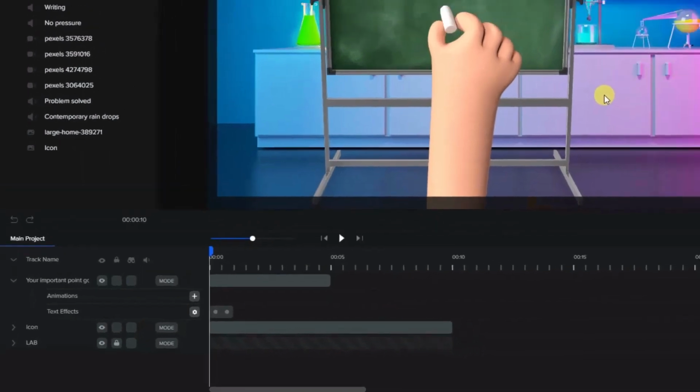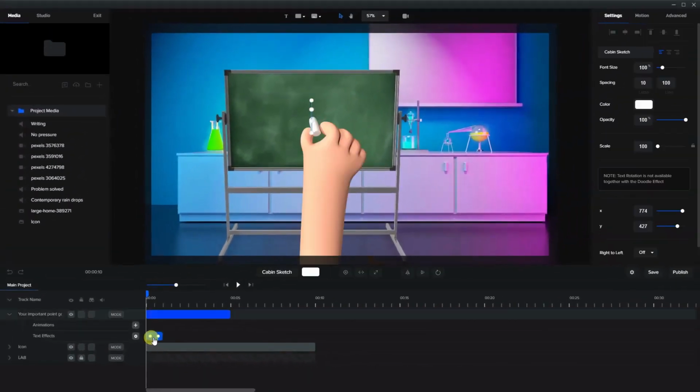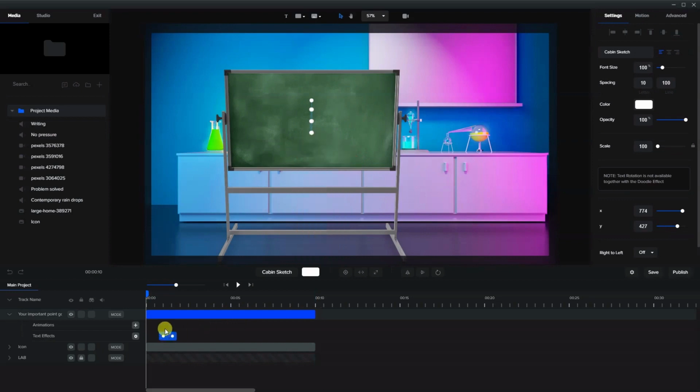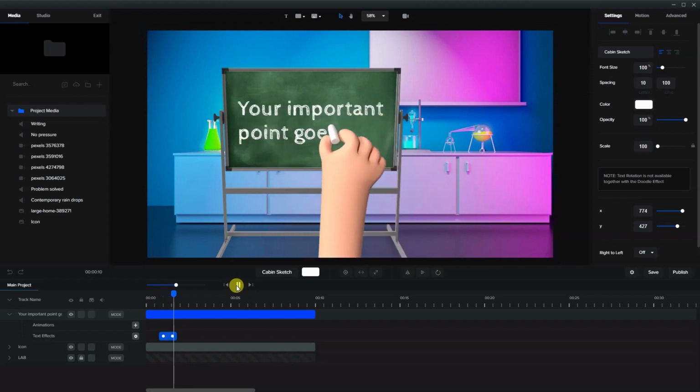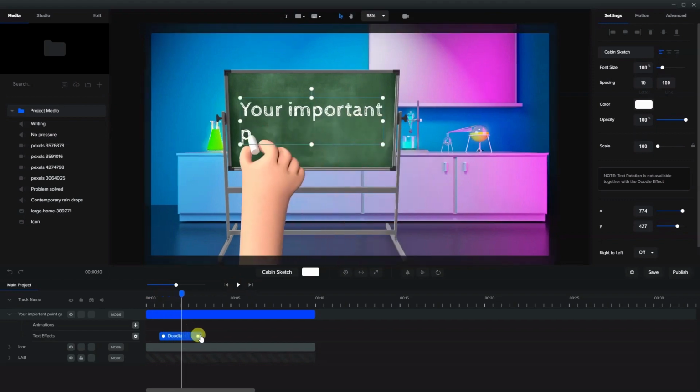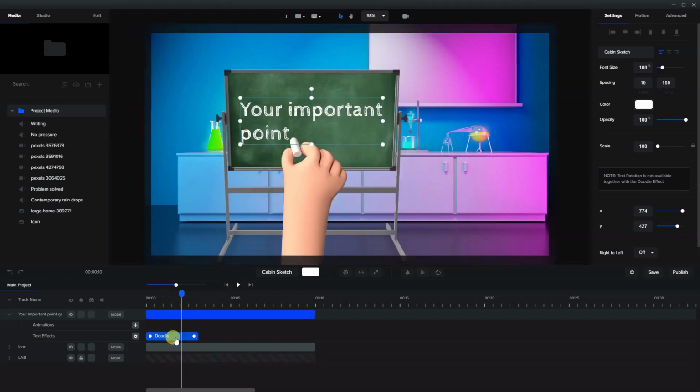Great. Okay, we can make this effect longer or shorter depending on how long we want the person to write the effect. Let me just bring the font across here. So the shorter it is, obviously, the faster it writes. So we want to make this a little bit longer. Let's say we'll do something like that.